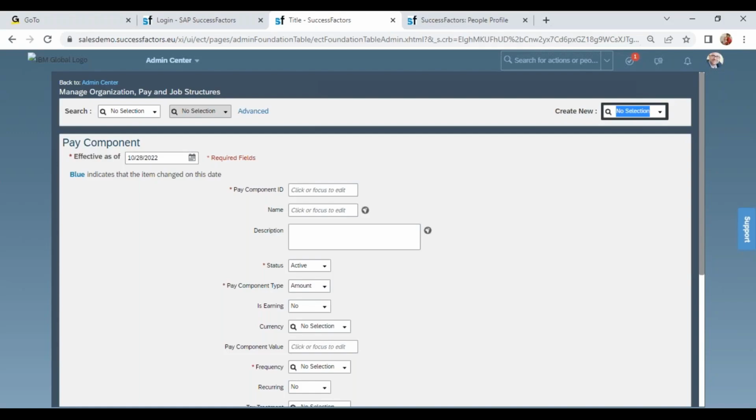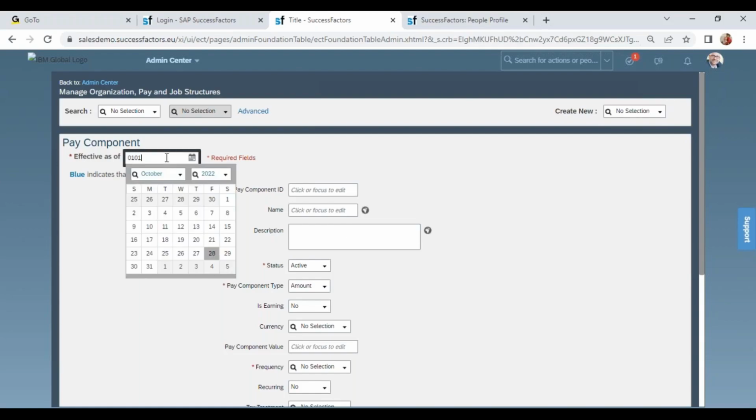Now these pay components can be paid to the employee or they can be deducted from employee salary. Some of the components are paid, like basic and HRA, which are paid to the employee. If there are any salary deductions, like PF or income tax, these are deducted from employee salary. So all of those payments and deductions are configured under pay component. Okay, so let's go to the data.